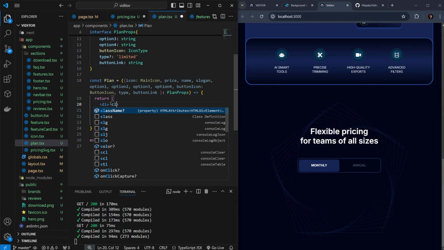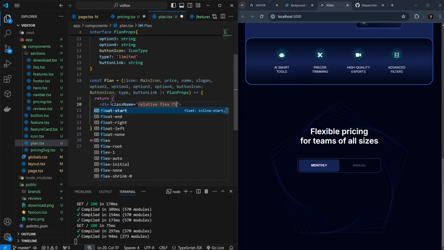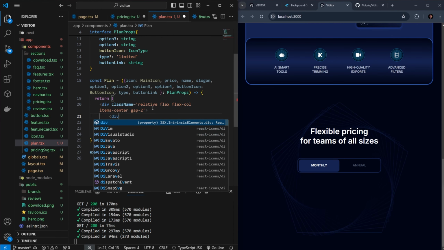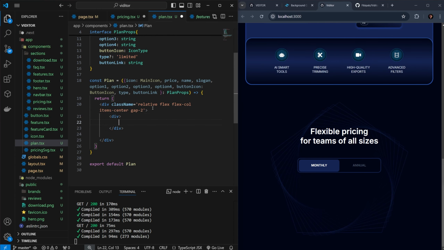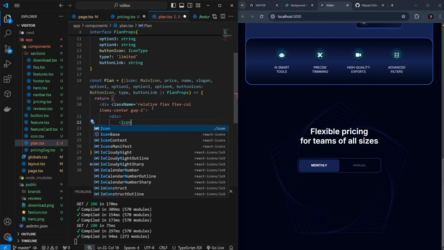Now we can create our plan. So first let's style the main div. It should be relative, also flex column, items center, and gap 2. Then let's create a div inside, and inside this div let's call the Icon component, import.